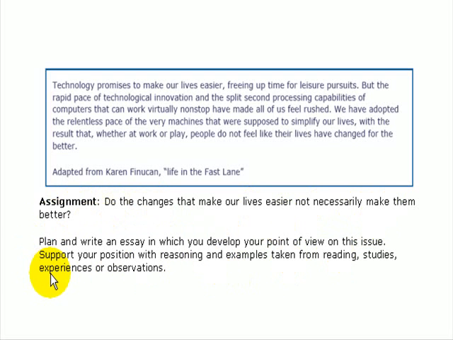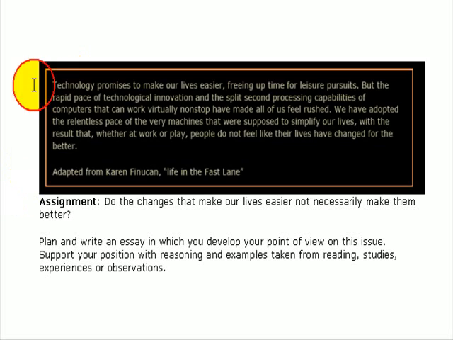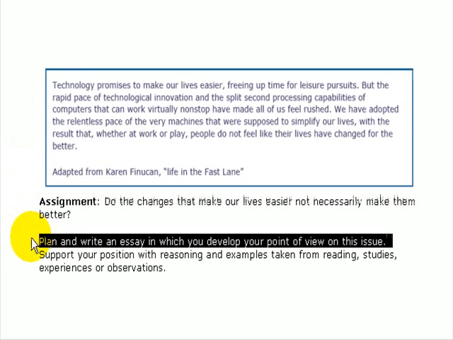Now, the way people normally read is from top to bottom. Normally that's a good idea, but on the SAT essay it's actually not. One of the things I found is that people will write about what's in the quote, even if that's not exactly what's in the essay. So, for example, this quote is about technology. The first word there, technology, you can see. But that's not what the essay's about.